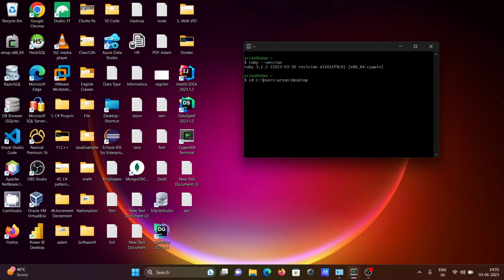And for Ruby, we need to give a backward slash here. Now press enter, the directory has changed.